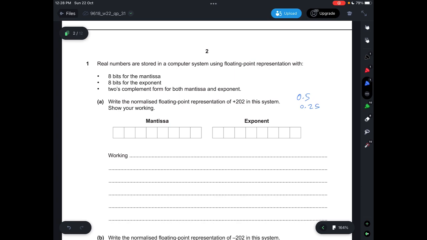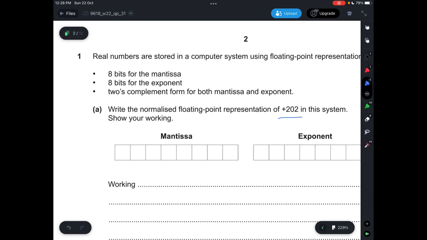Okay, so you can see that we don't need to cover numbers like 0.5 and 0.25, so that is completely omitted because this is a whole number. So we can just directly take the rightmost bit here, and start off with 2 power 0, 2 power 1, 2 power 2, 2 power 3, 2 power 4, until 2 power 6, because the most significant bit, or the leftmost bit, is used to indicate whether this number is positive or negative. In this case, this number is positive, so we just put 0.